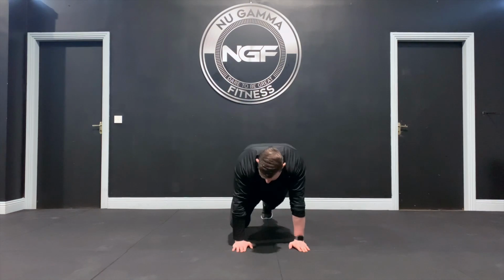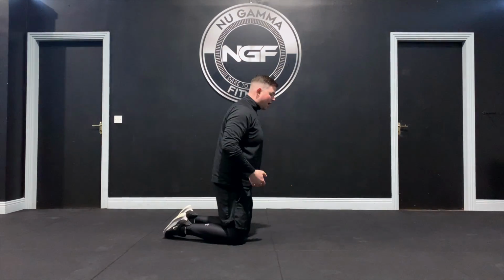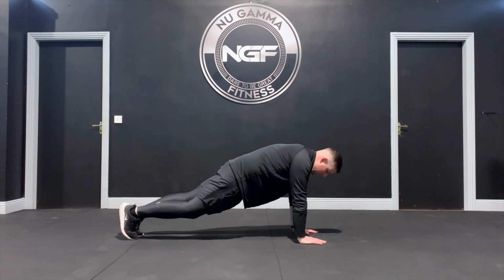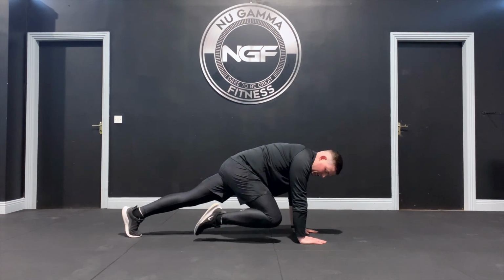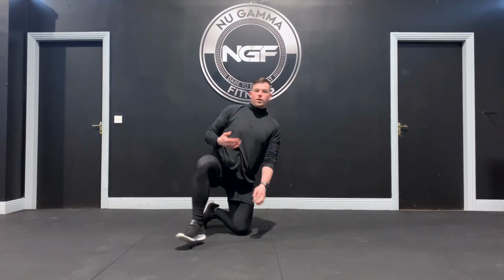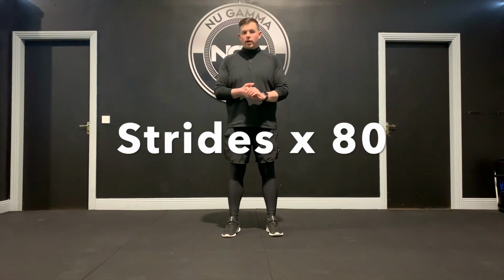You can also work nice and fast to get the heart and lungs working. So hands in under the shoulders, knee to same elbow, moving from the hip flexor, or you can go fast on these and really work so you get your heart and lungs incorporated into both the core and hip flexor exercise. That's mountain climbers.